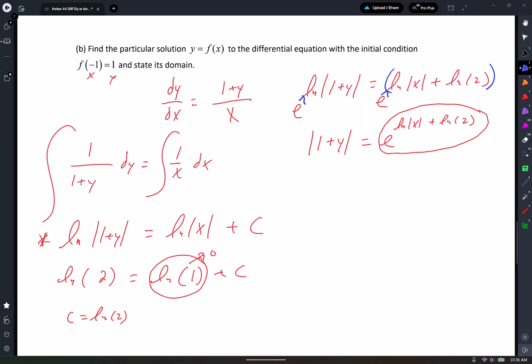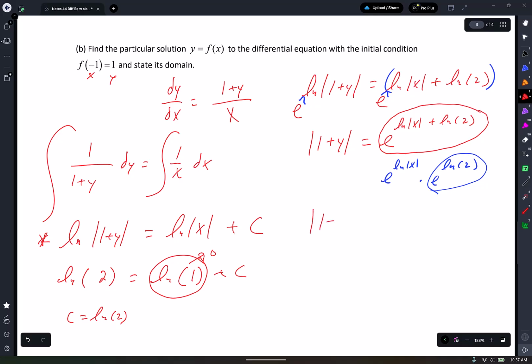Ask me, where? Yeah, because there's two terms. I'm going to put them. You could have put them as one, but you have to really know what's going on here. This is the same thing as e to the ln of absolute value of x times e to the ln of 2. Yes or no? Yes. And this e to the ln of 2 is just 2.